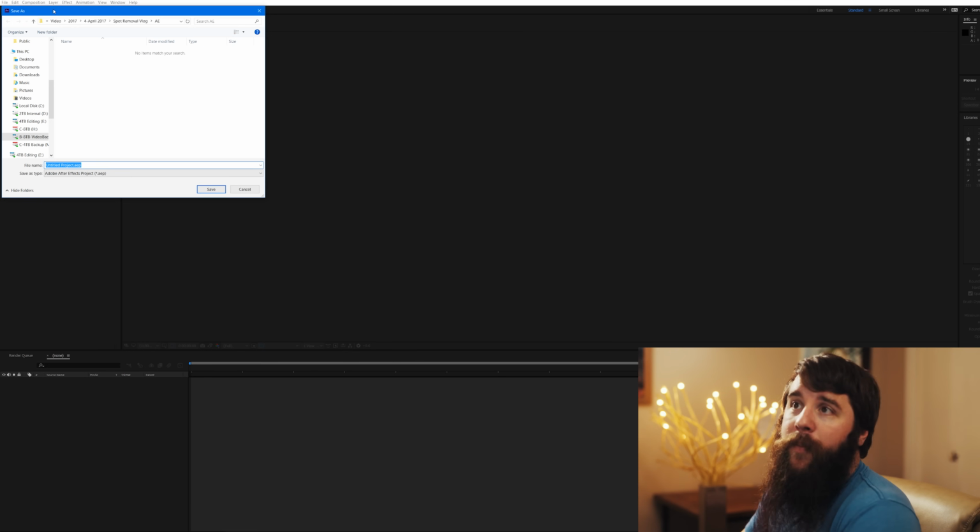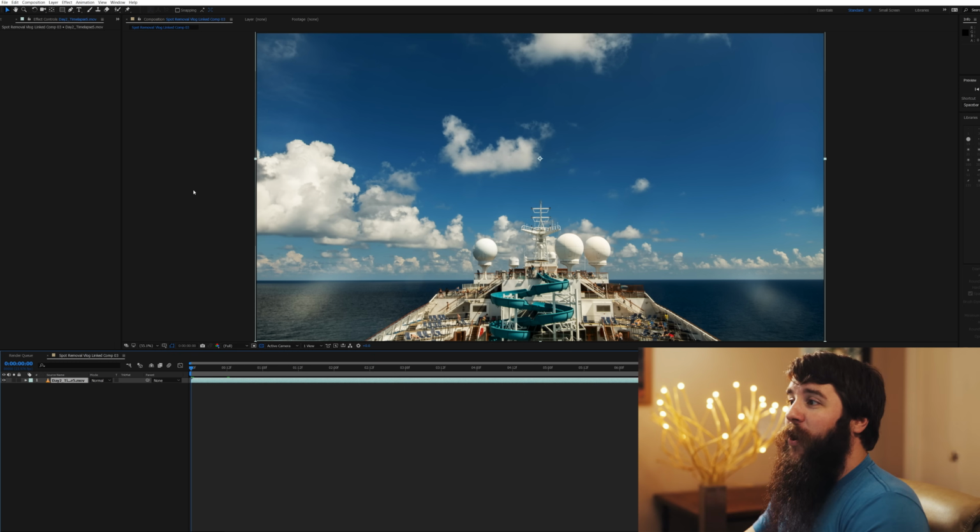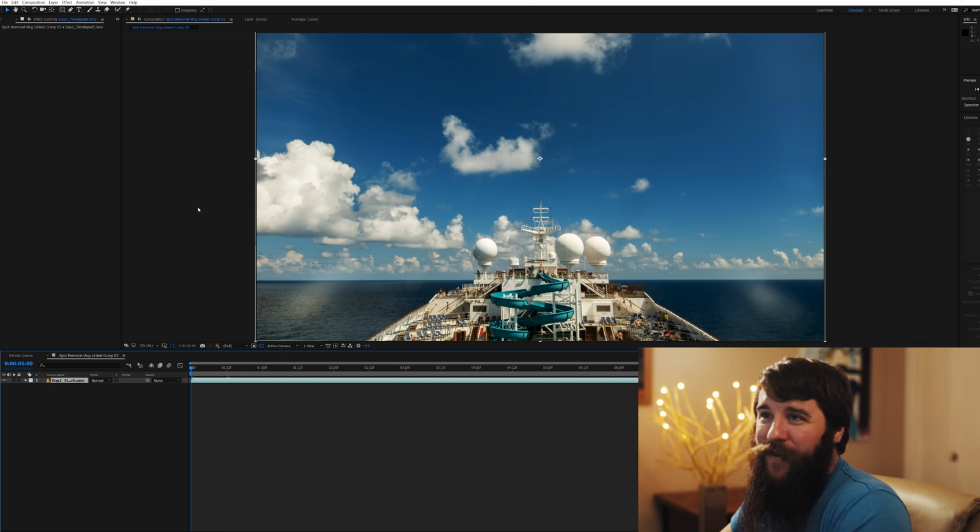After Effects is now opened up, and the first thing that appears is a Save As dialog box, which is where you are going to need to enter in the name of your After Effects project file. So in this case, we're gonna call this cruise ship spot removal. Also, you can just select where you want to save this project file. I would recommend saving it in the same place as your other project files for the video that you're working on so you can keep track of them. So now we're gonna click Save. And that is going to open up our video clip in After Effects.